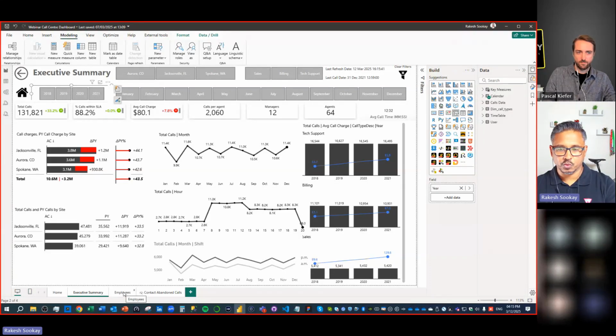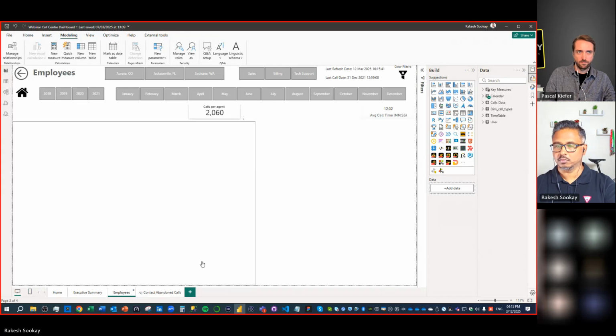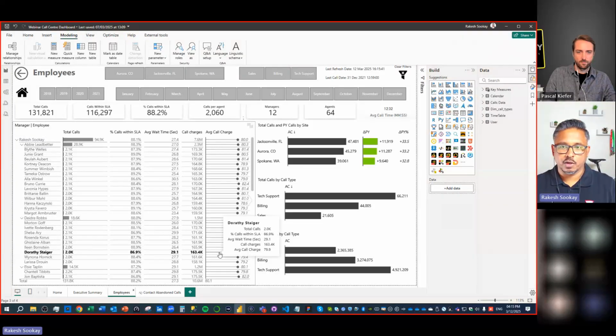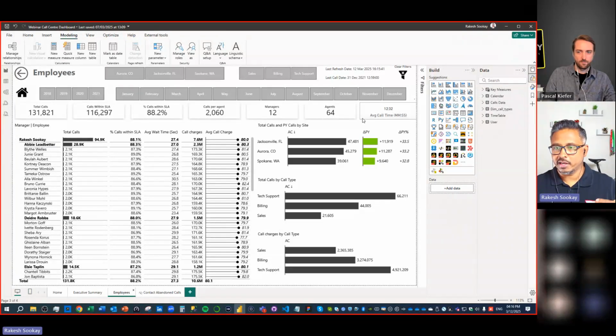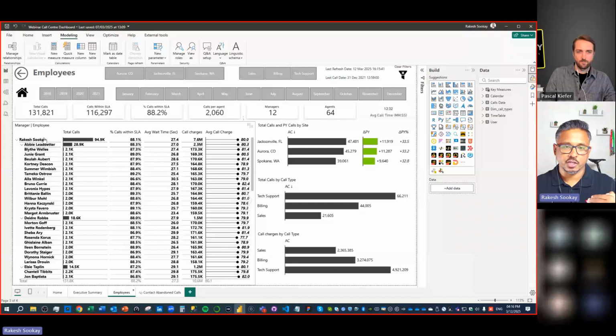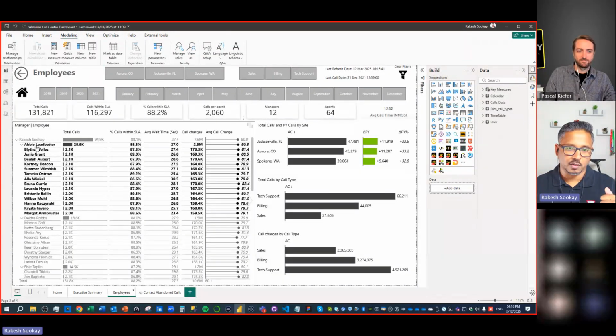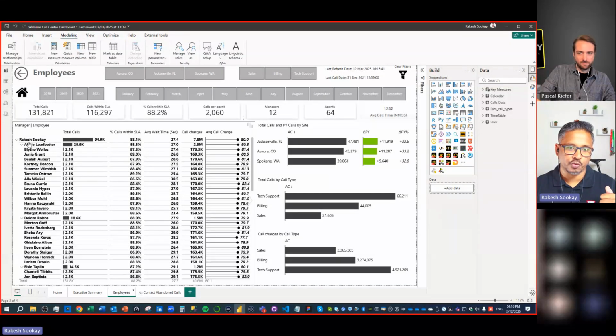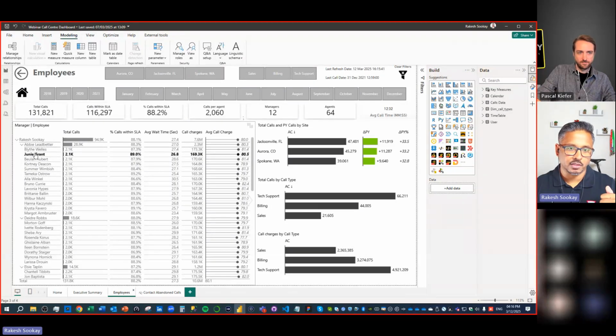Okay, so let's just go to employees. So in the employee section as well, this is the full version without any row level security. So you can see Rakesh is like a senior manager, and he can see all his managers with their staff billing. So Abby reports into Rakesh, and these, Blythe, Junie, Beulah, all report into Abby. And we have the same happening here for Daedre and Elsie.